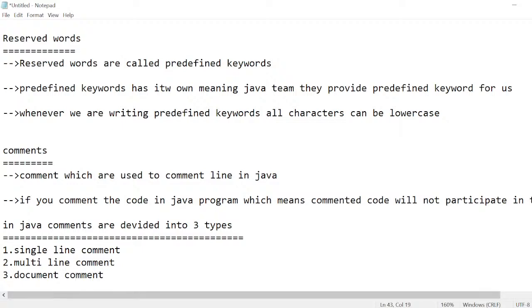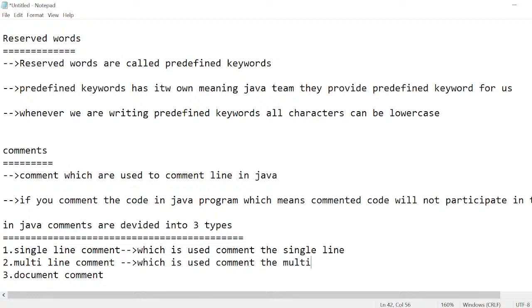The single line comment, the name itself has the meaning, is used to comment a single line. The multi-line comment is used to comment multiple lines.